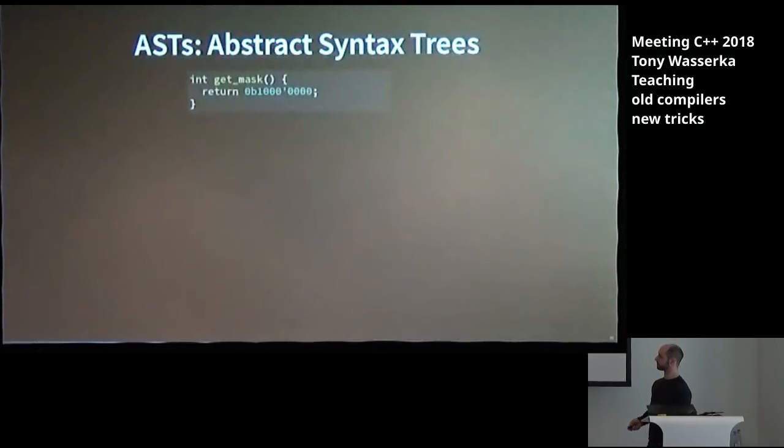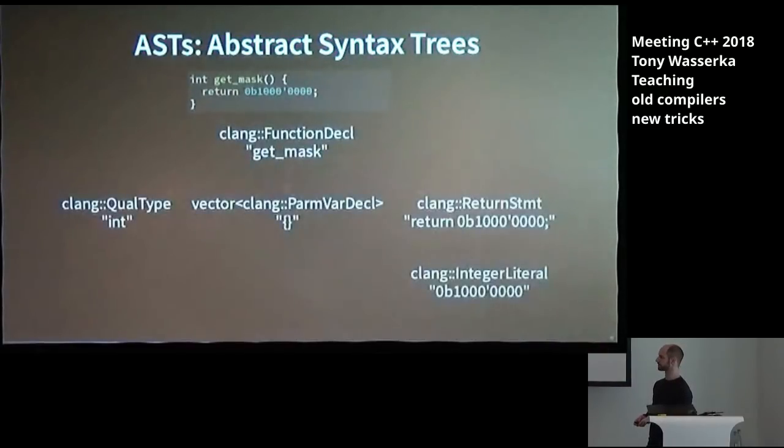So what does it look like? If you look at this function, libclang provides us with this abstract syntax tree, and you've probably seen one of these before. In this particular example, it looks like this. You've got a top-level node, which is the function declaration. It's got 3 subnodes, one being the return type, one being the list of function parameters, which in this case is just empty, and one being the function body, which in this case is just a single statement, but it could also be a compound statement, for instance, which then has various statements as children again. And our actual integer literal ends up as a child node of this return statement.